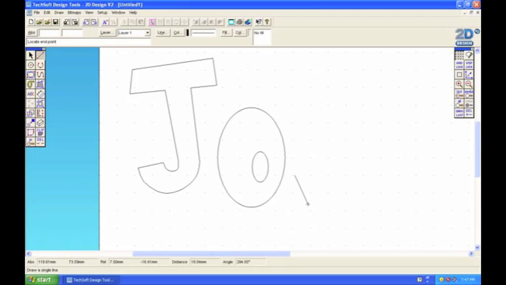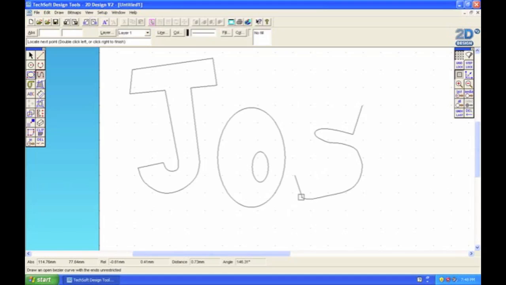So to do the S, I always like to start by drawing the ends of the S first, so I know where I'm starting and finishing. Let's just use the line to do that. I'm going to use the Attach tool again, and I'm going to use the Path tool as well to draw the curved edges of the S like this. Remember, if you do get it wrong, you can always right click to end the line and then go back.